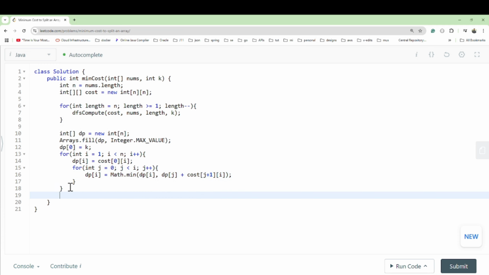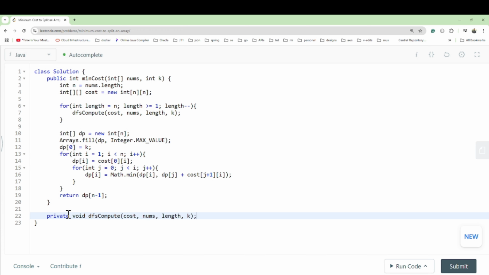Finally, we will return dp at n minus 1, the last value, where you will have the data. Now what we have to do, through the sliding window we'll call the dfs method that we have created here. So I'll write here private void, no return type should be there.